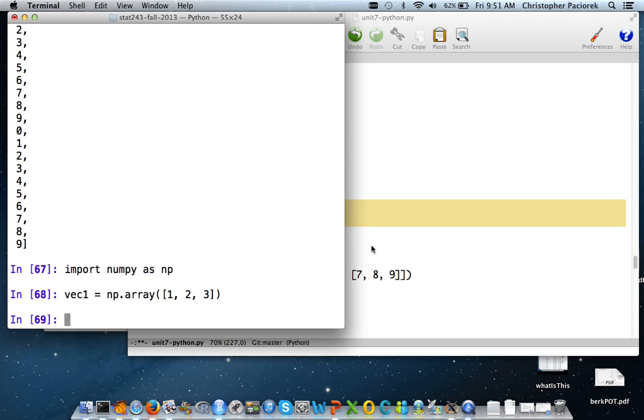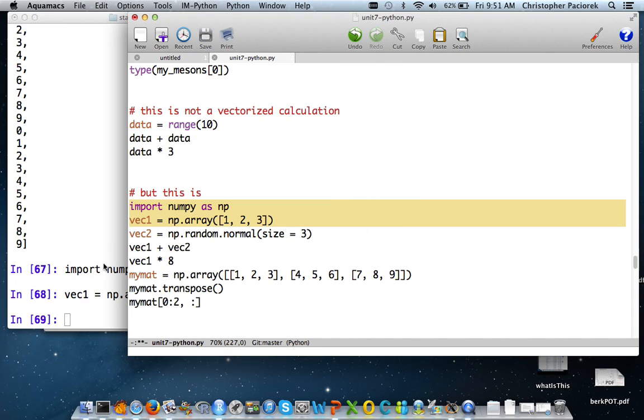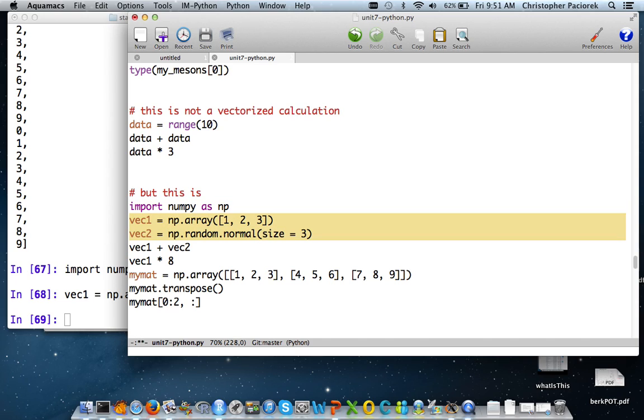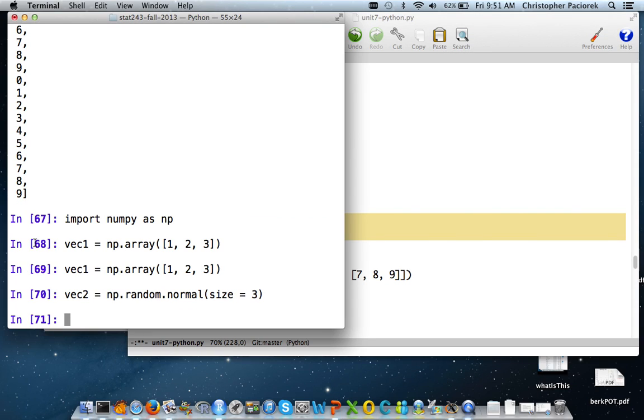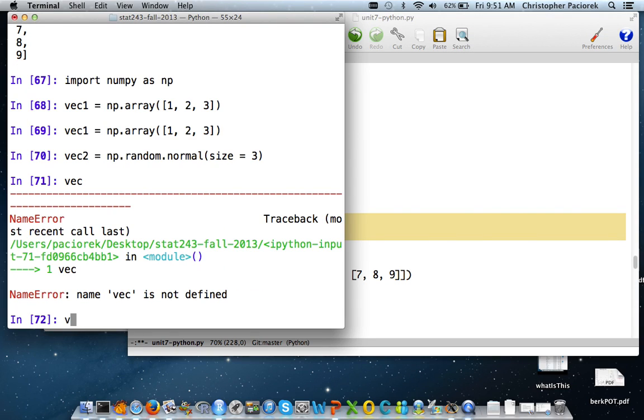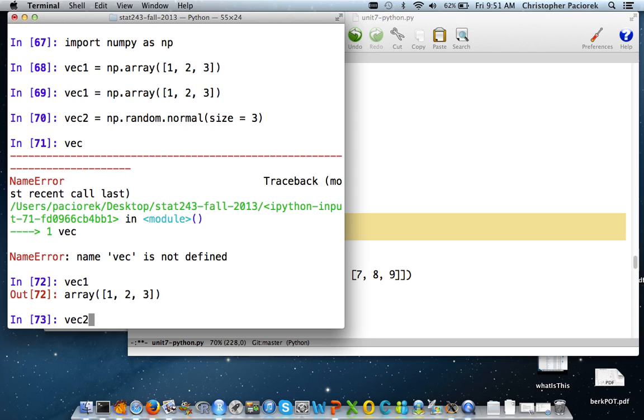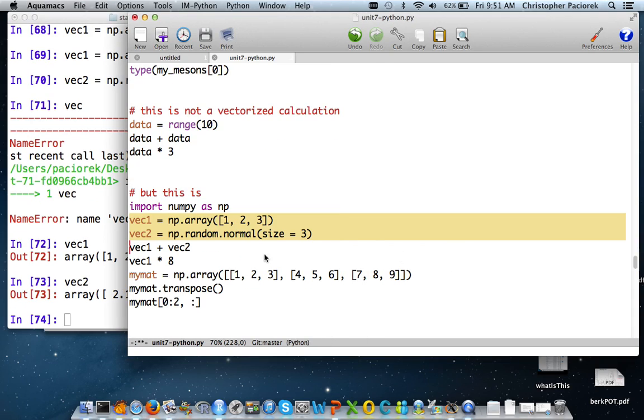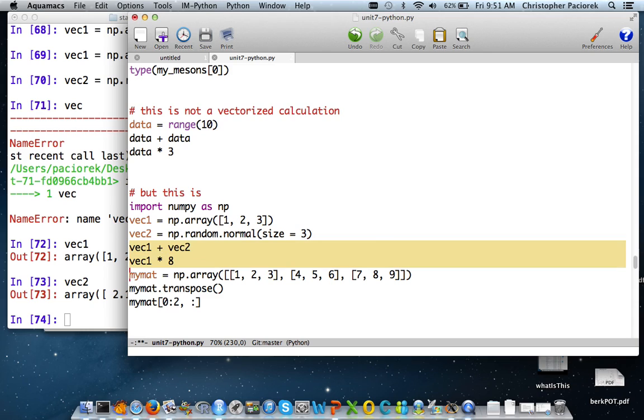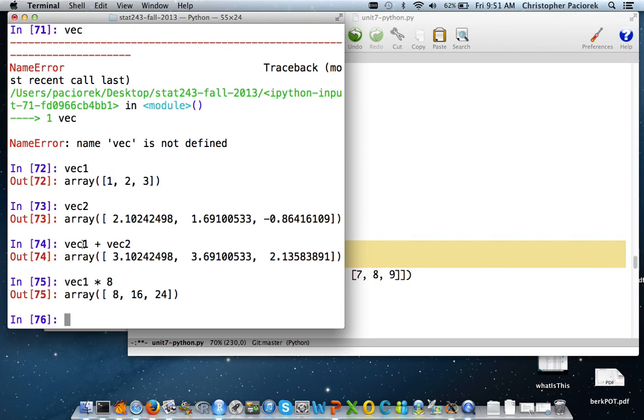So I'm going to import the NumPy package. We have this ability to create a shortcut name, and I'm going to create one array, and I'm going to create another NumPy array by making random numbers. So now I have two different NumPy arrays, Vec1 and Vec2, and you can see that they tell us that they're arrays. And now I should actually be able to do vectorized math on those. Okay, so it's not hard to do, we just need to use the right kind of object to be able to do it.